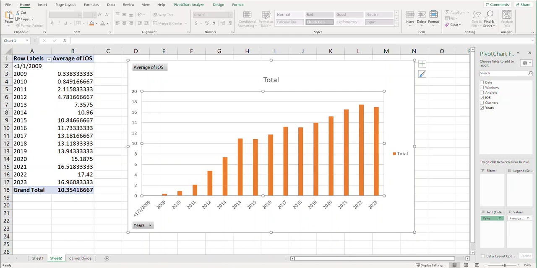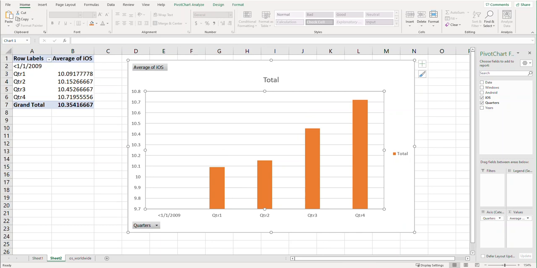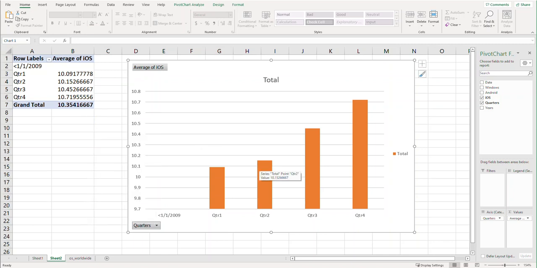If I want to remove these dates and bring in the quarterly data, this is for Q1 2009 to 2023. So it sums everything from the beginning till the end. First quarter from 2009, first quarter from 2010, first quarter from 11, 12 till the end.